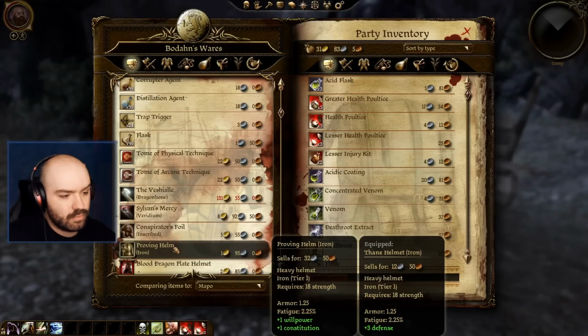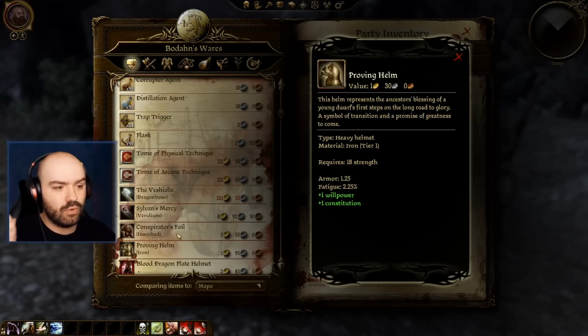Cool. Oh, a proving helm. You got this from the Proving in Orzammar. This helm represents the ancestors' blessing of a young dwarf's first steps on the long road to glory, a symbol of transition and a promise of greatness to come.